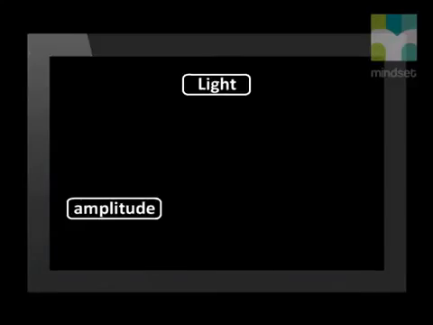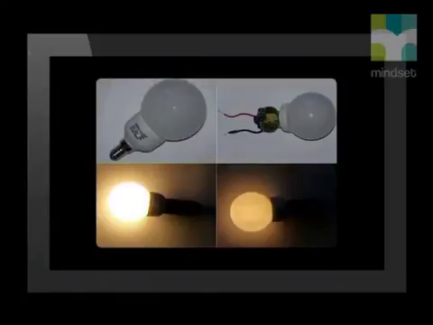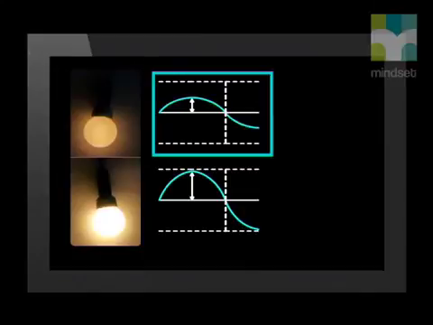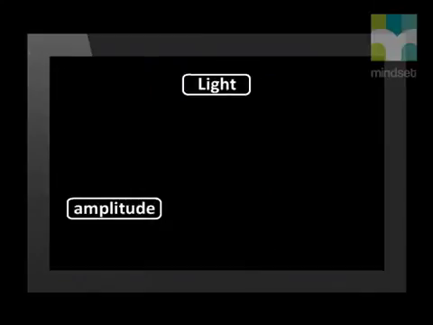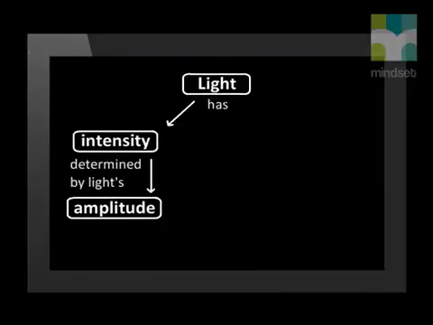So what kind of light has a large amplitude and what kind of light has a high frequency? If light is a wave, its amplitude refers to how bright the light is. Dim light has a low amplitude and bright light a higher amplitude. Another term for a light's brightness is its intensity. Bright light is more intense than dim light.